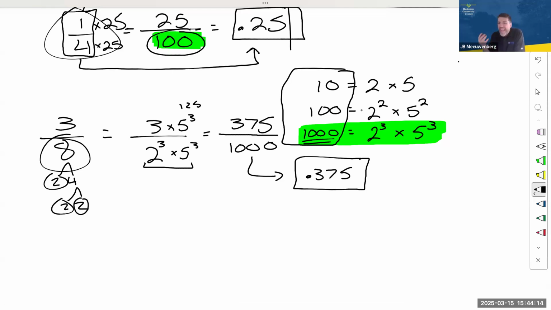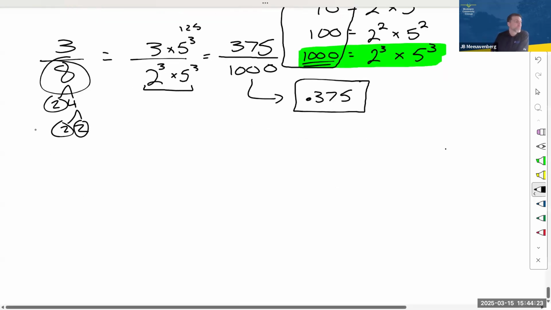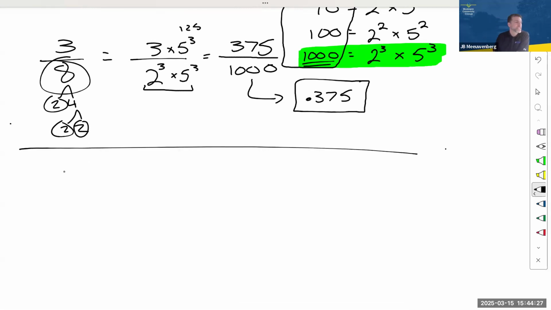And then we'll look at situations where we can't do that. And we'll look at what's the difference between them? And so I'm going to start with this. 7 over 20. I can find my decimal. We're going to take 7 over 20. And the question is, can we write this as a decimal number using the ideas that we just played around with? Remember, it's all about, can we turn it into a power of 10 in the denominator? So go ahead and pause and think about that.